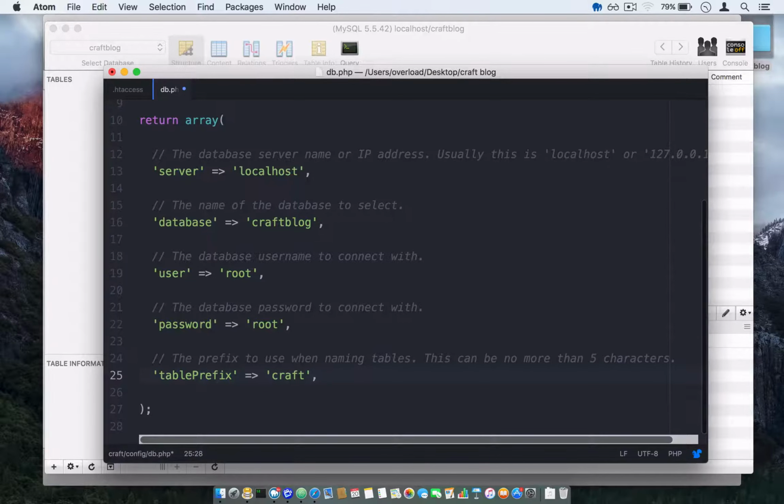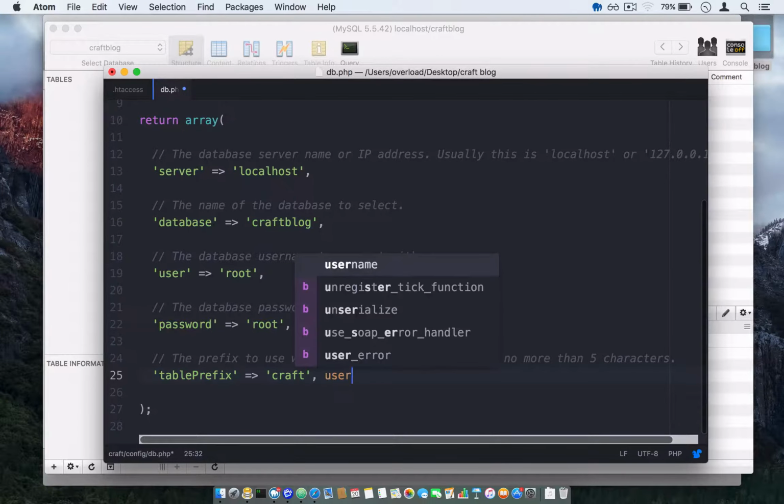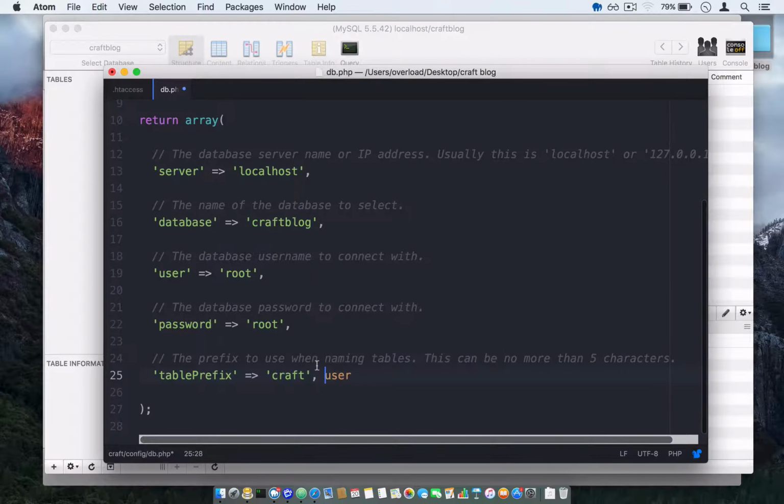For example, if we have a user table, they will change it to craft underscore user. Or maybe we have a post table, they will change it to craft underscore post. By default they provide craft as the name, so we can just leave it empty. Save that.